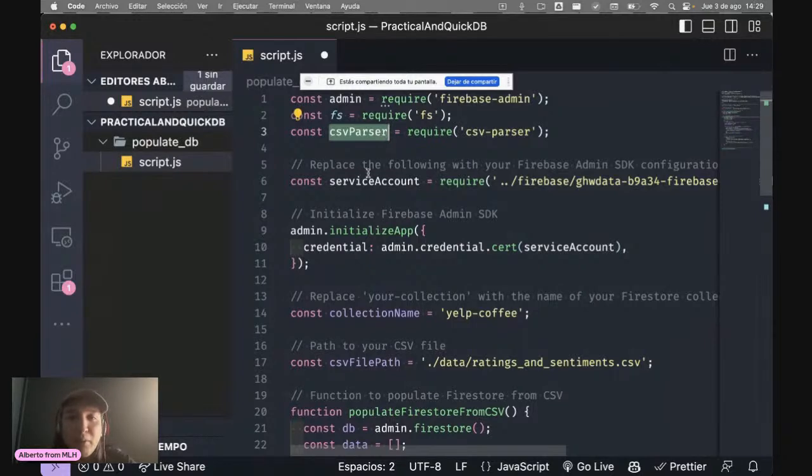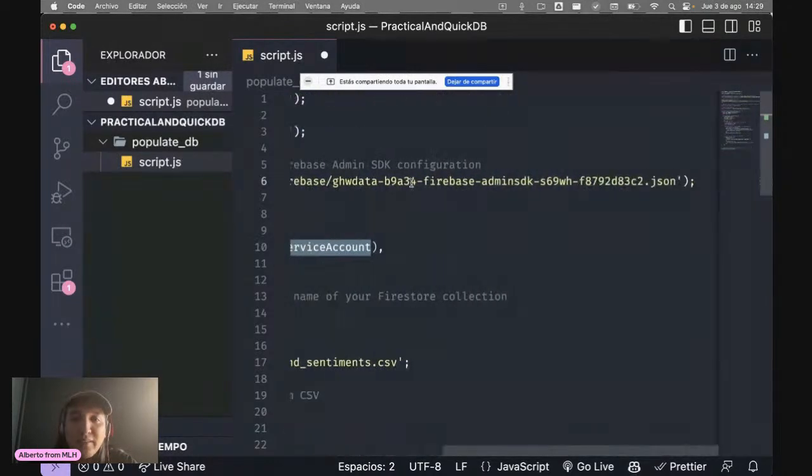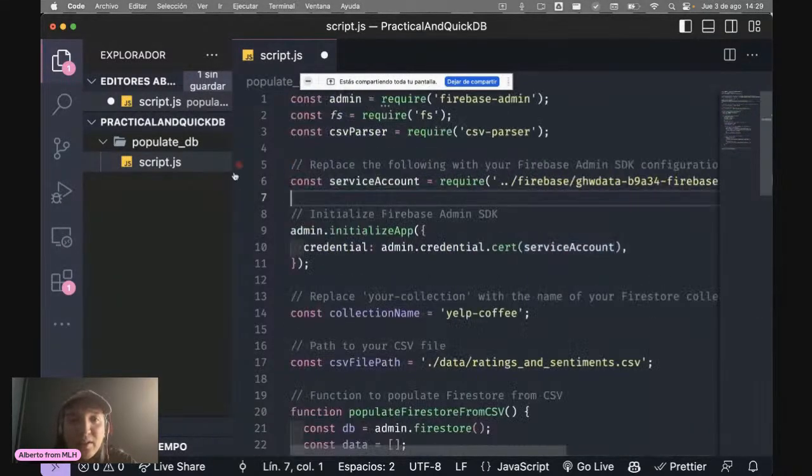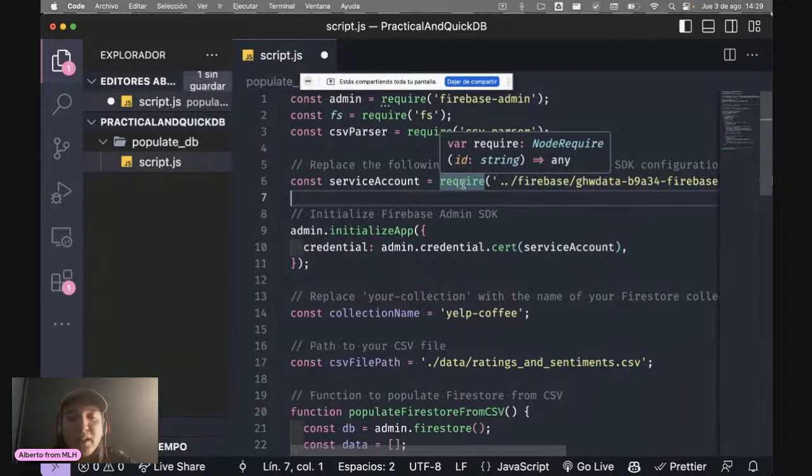But here we will replace the Firebase service account, and this is something I wanted to talk about. You need to replace this path with yours. So, what is this? To connect to your project via this Firebase Admin package, Firebase gives you a file containing all the credentials, like the token and everything you need to connect.